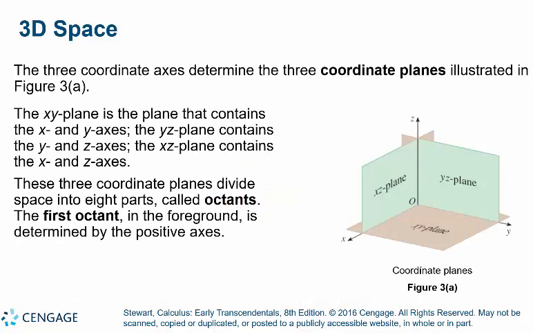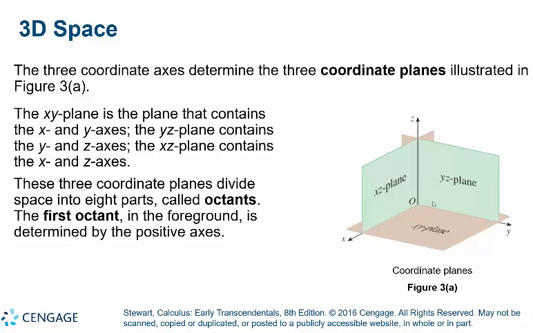The three coordinate axes determine three coordinate planes, okay, that you can see here. We have the xz plane, the yz plane, and the xy plane. This xy plane is where we've been spending most of Calc 1, Calc 2. So now what we're doing is creating these two other planes to bring us into a three-dimensional space.